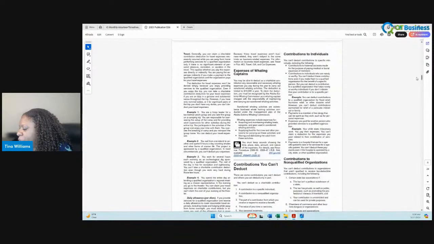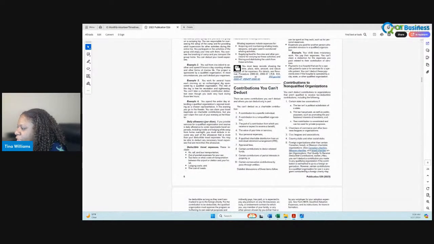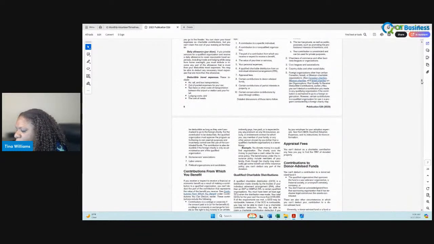Contributions to individuals, generally you can't deduct. You have to be donating your services or time to a qualified organization. You generally can't deduct what you give to non-qualified organizations, meaning they don't have a 501(c)(3).